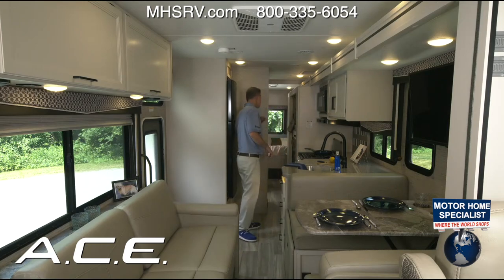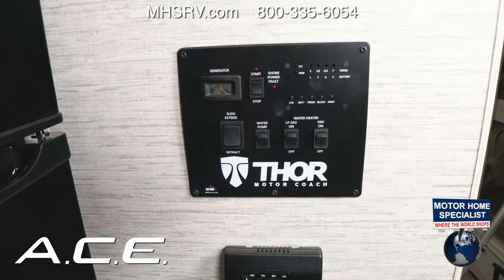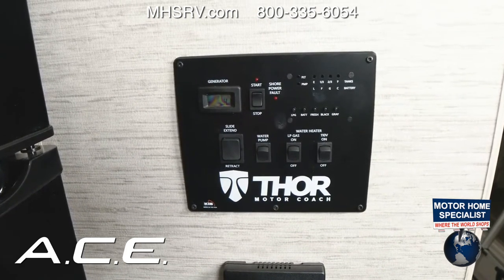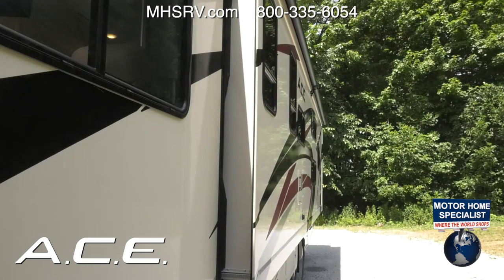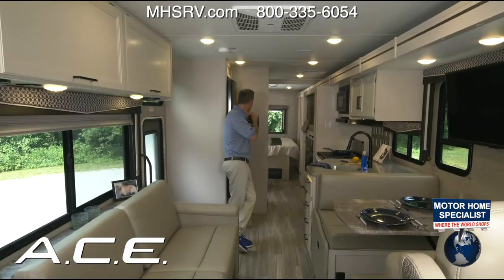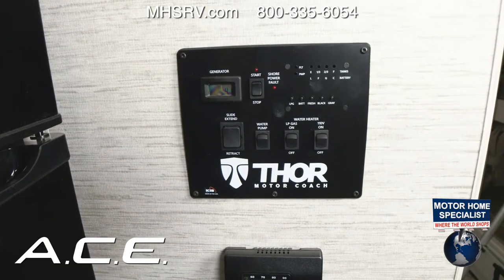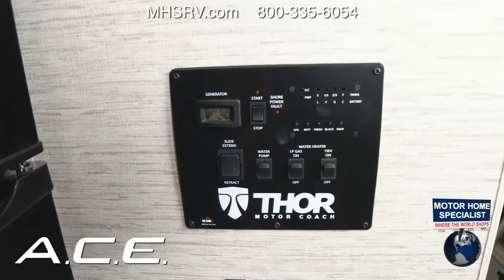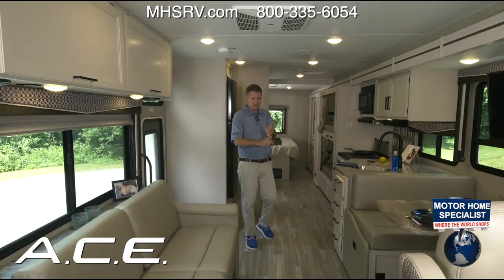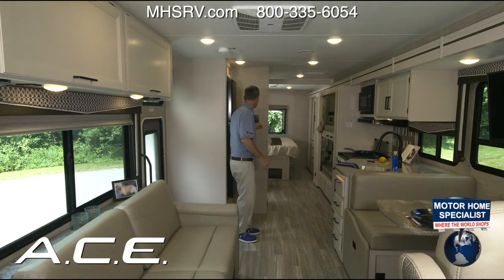Over at the control panel, hit the extend button on your slide panel and the slide goes out. You also have your generator start here — prime it first, hit stop until the light comes on, then hit start. If you plug in somewhere and get poor-quality power, there's a fault protector on the transfer switch. Whether on shore power or generator, all power routes through the transfer switch, which distributes it accordingly.